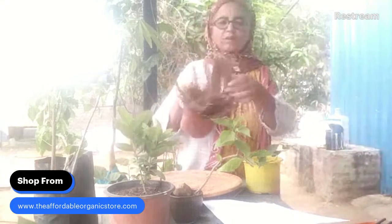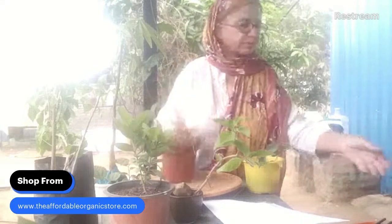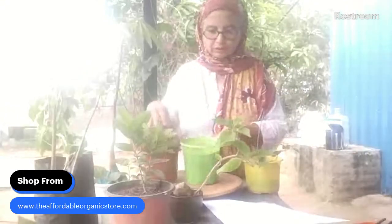And then the third and most important is the soil. We make our own bonsai soil because buying outside is very expensive. We use our own coconut palms and the husk that comes out from it. We use it for making the cocoa peat. And then we use our own sand that is on our grounds. It looks like this. It's a little bit coarse. You can use the sand they use for buildings, but you can also use what you see on the road.